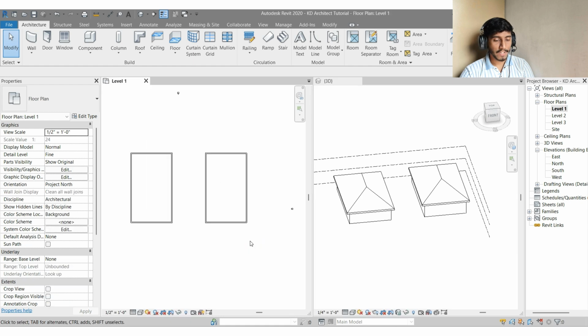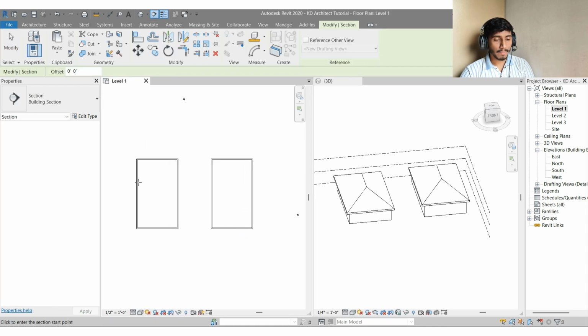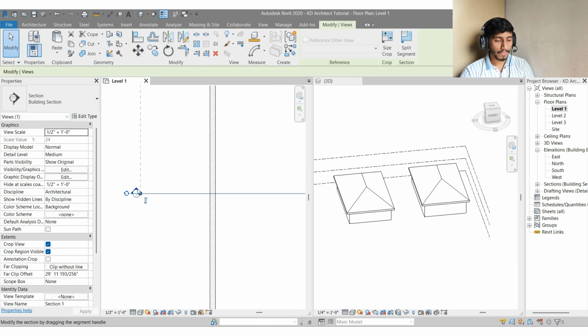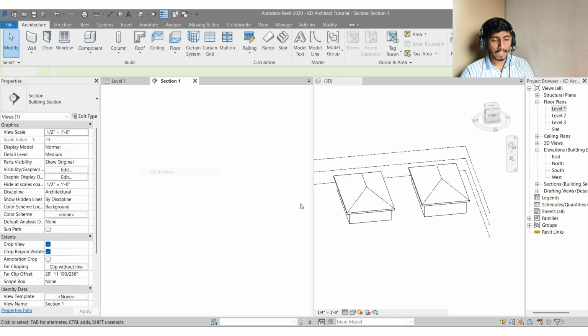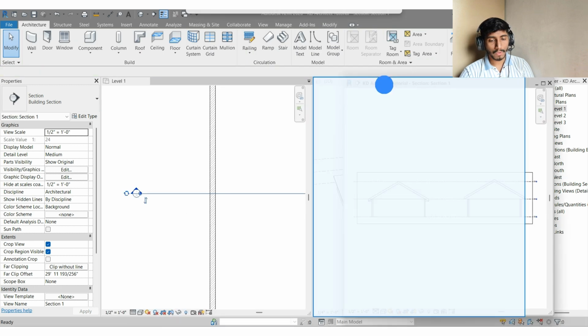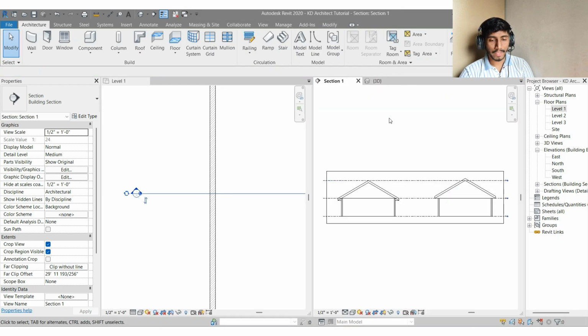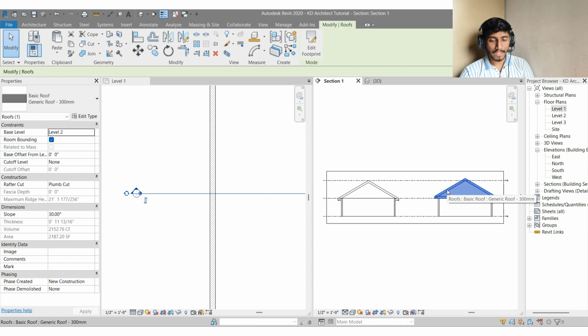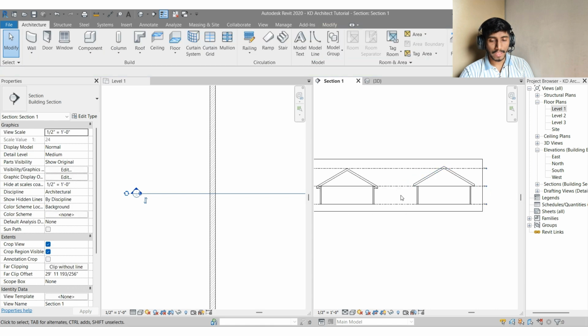Now we'll cut one section. Let me cut one section, and let's go to view. Now let me change this view. So if you see, we have created this roof by pick wall, and this roof by pick line.